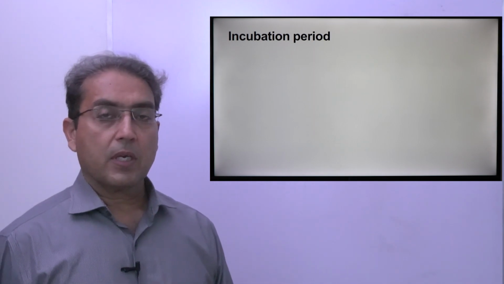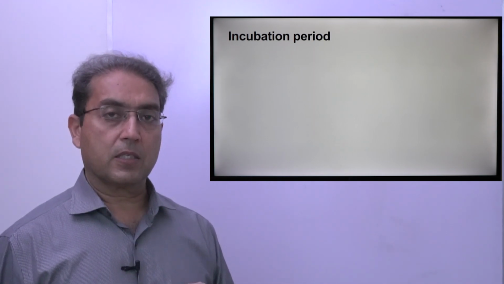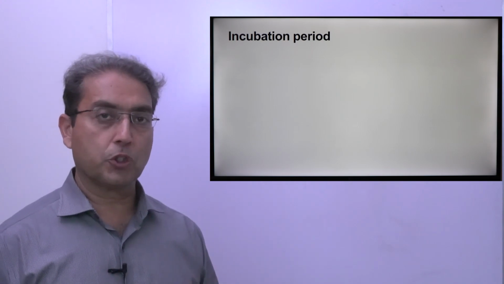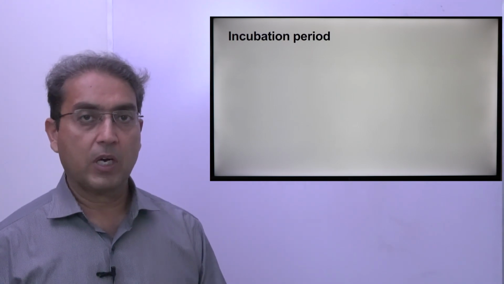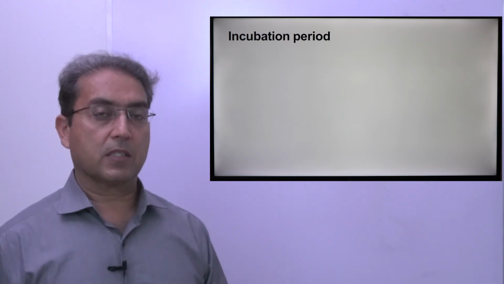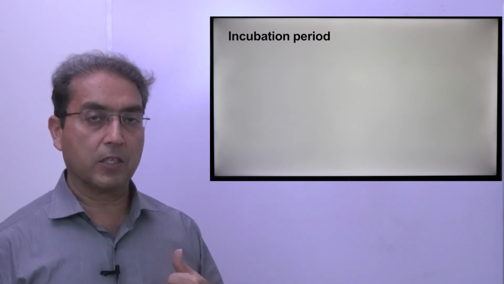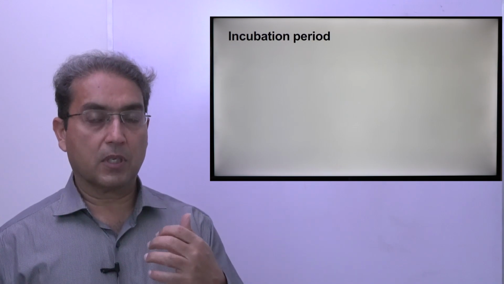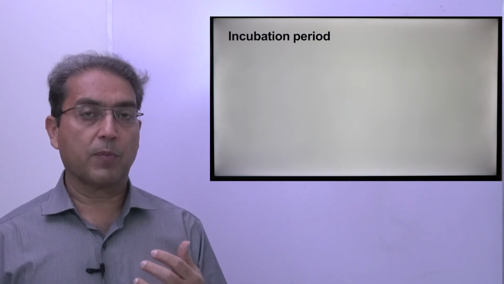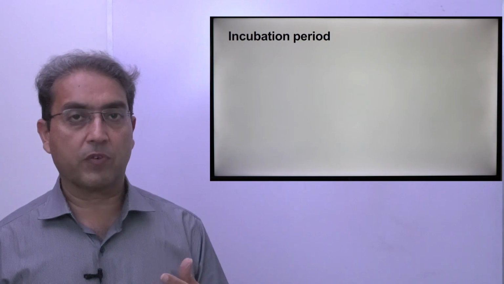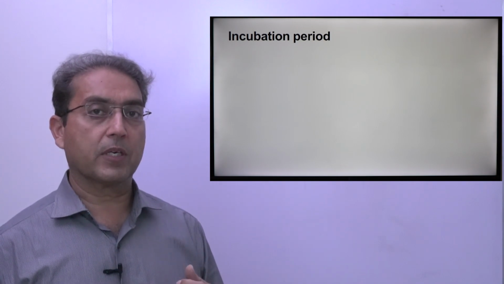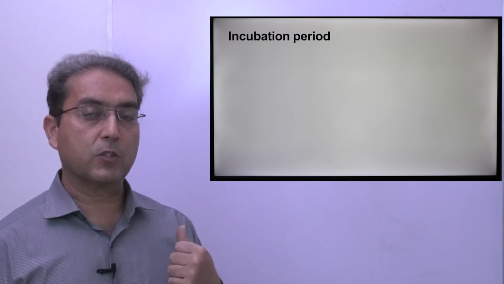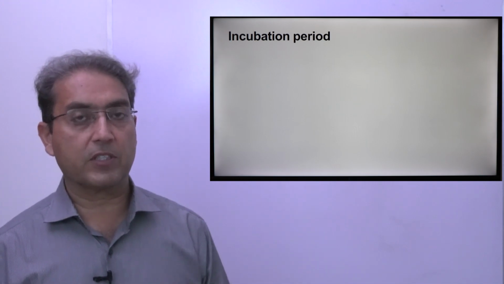Then incubation period. Incubation period is the time from the exposure of the individual to the development of clinical symptoms. That is, if the patient is exposed on day 0 to SARS-CoV-2 and the patient develops symptoms, the symptoms may appear on the second, third, fourth, or fifth day. So this is called incubation period. That is the time between the exposure and the first clinical manifestation.